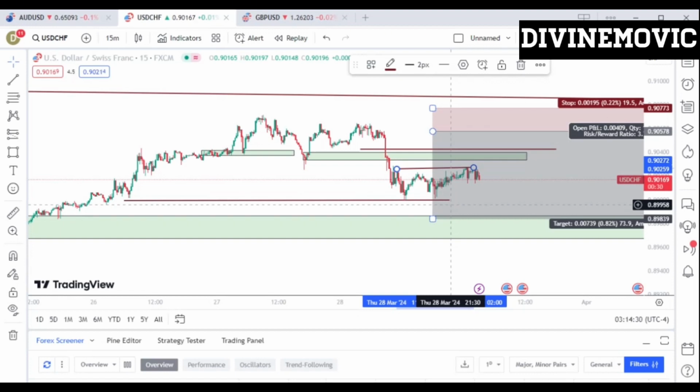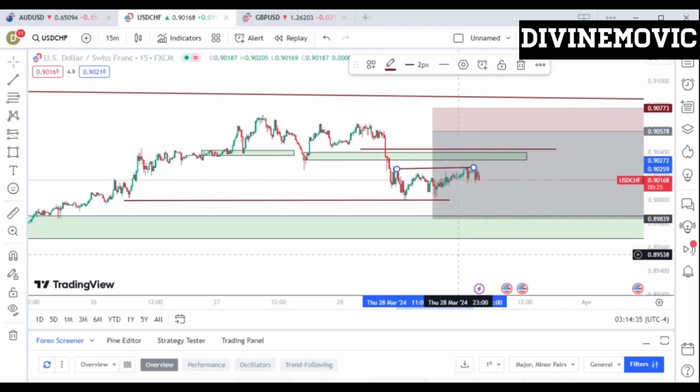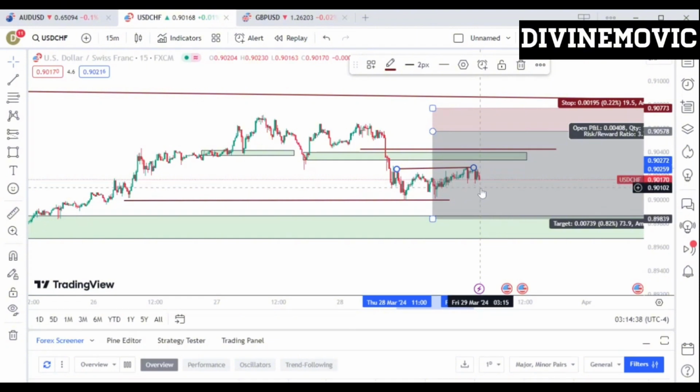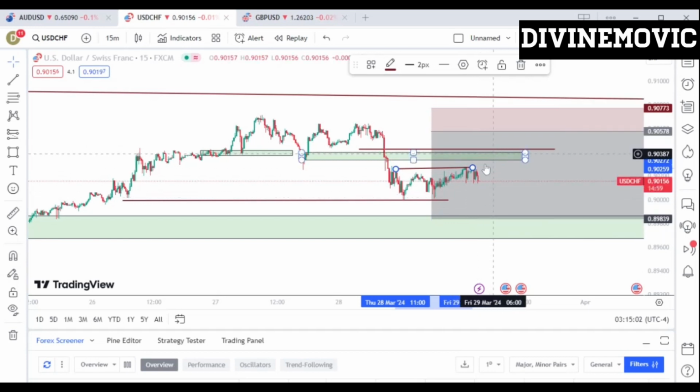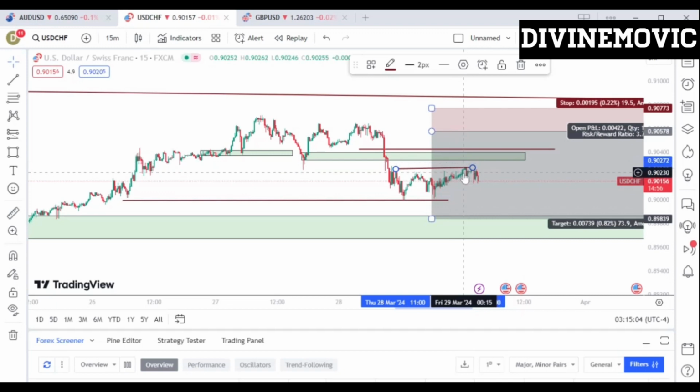So it's a two-way scenario here. If price first of all takes out this liquidity here, I'm very confident that this demand zone is not going to hold. But if price comes back to this demand, sweeps this liquidity first before taking out this one, I'm now validated that this demand zone is going to hold. So it's a two-way scenario. If price fails to take out this liquidity and sweeps this liquidity here, I'm going to buy, take profit with this, and still continue to buy. So I'm not going to bother entering a second trade here if this liquidity is not taken. I hope you get what I'm saying.